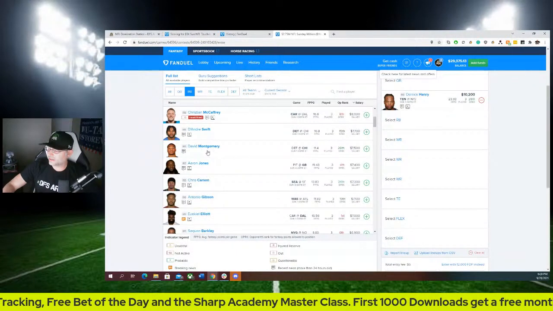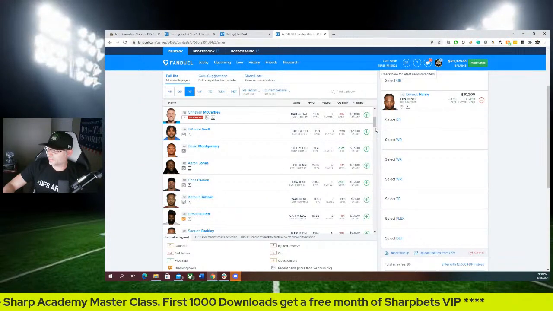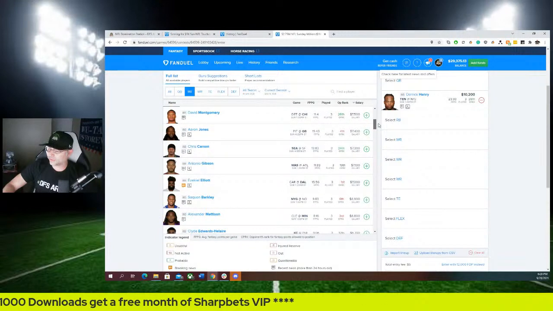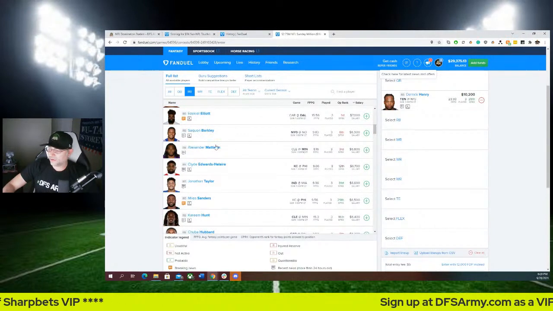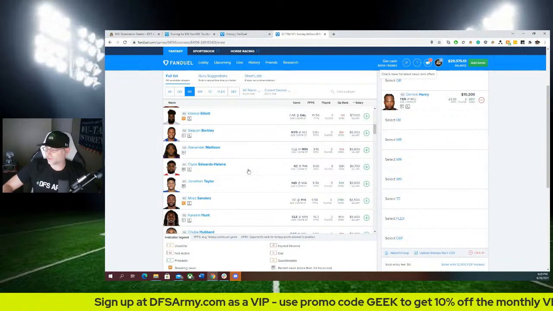I'm going to have some interest in Montgomery here, but if Chicago's offense is so terrible, they can't get their act together. Again, it's not a guy that I'm super excited to play. Going down, Madison, we can go right back to him if he starts. So let's keep an eye. I have a feeling that Dalvin Cook will be back, though, so I don't want to count on that.